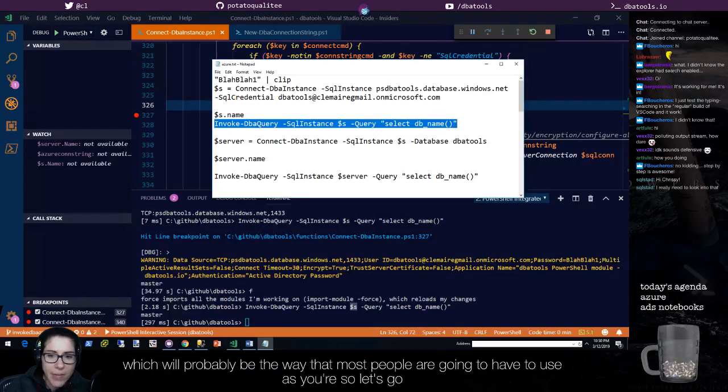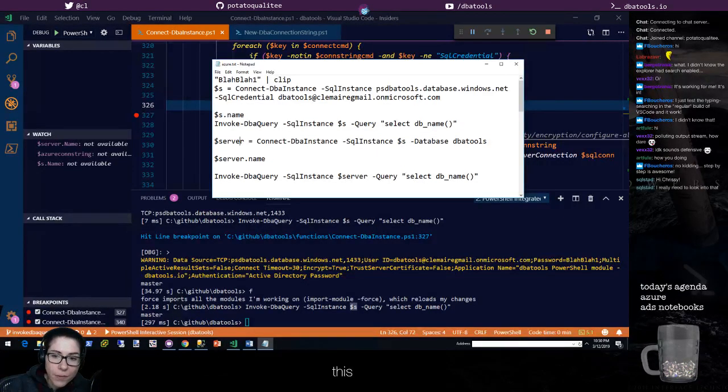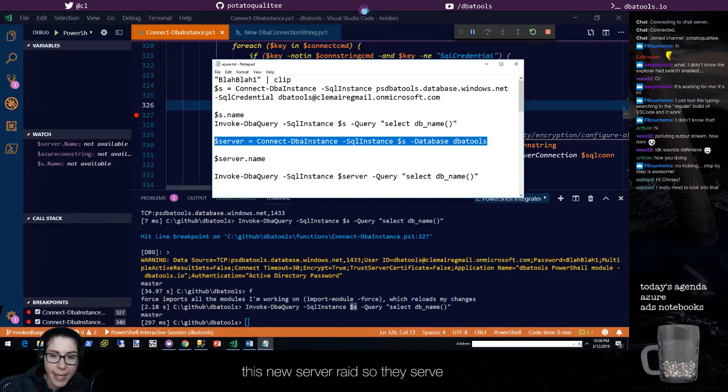So let's compare that to this new server, right? So the server is going to connect, and it's just going to reuse this S variable. And you might be wondering, Chrissy, why would you do that? And the answer is because all of our other commands are using a command that basically does this.